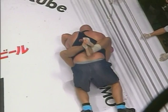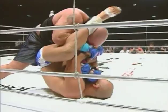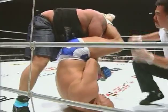Now, if Otsuka wants that armbar, before he swings that leg around, he's got to have that arm secure. Like, he's just bringing the leg around without even securing the arm. The arm is completely out right there. Looks like that left arm is ready to be armbarred. He's posting it straight out. Oh, nice, nice. He might have it here.